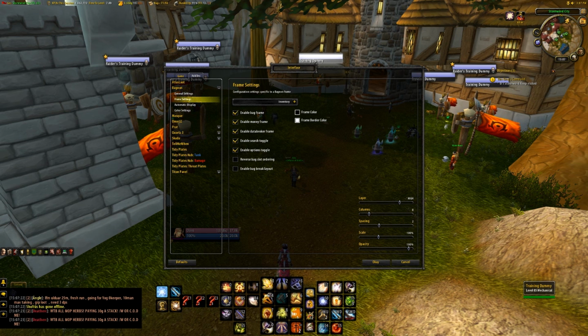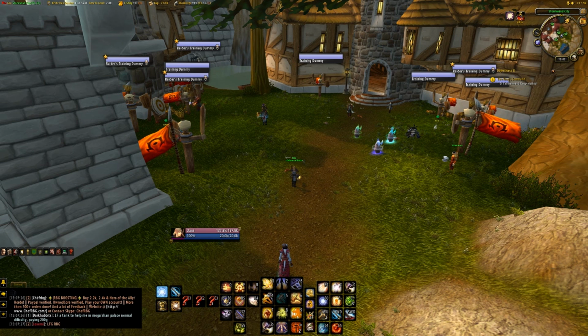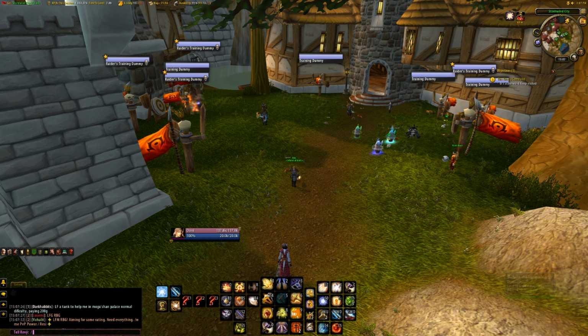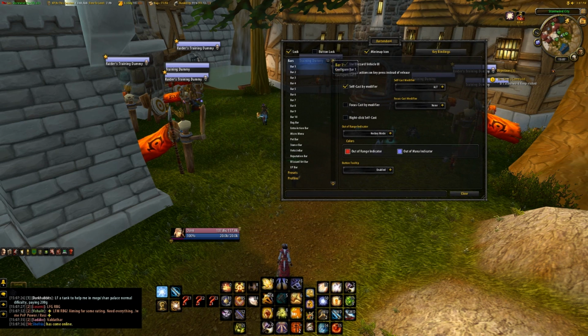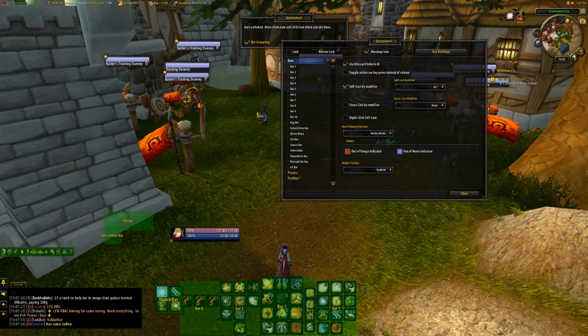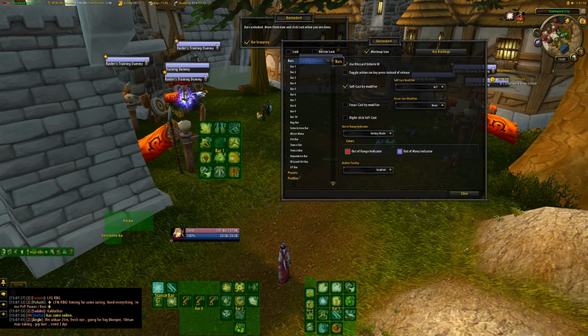The major one that a lot of people ask me for is this down here. It's called Bartender, so /BT. That brings up the options. You just config the bars how you want. So to give you a prime example, say this is bar 1.